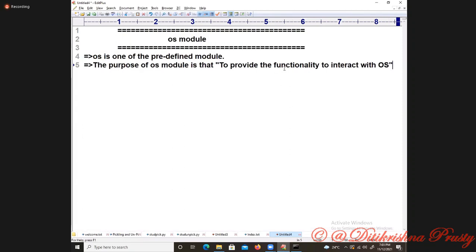Some of the functionalities of the OS module are performing operations with the operating system.